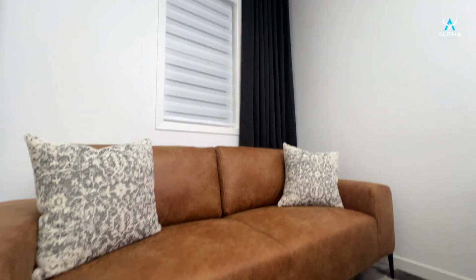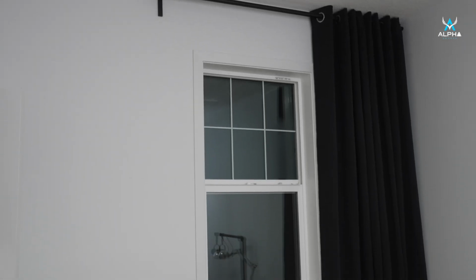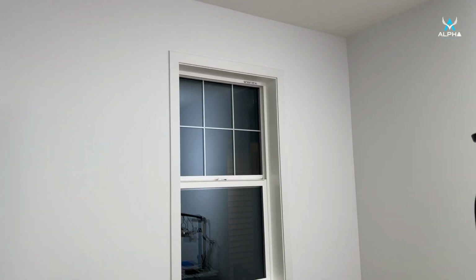Pro tip, if you're installing long and heavy curtains like I am, use a steam iron to get rid of any wrinkles and give your curtains a clean and enhanced look. And there you have it, a small and easy DIY project to enhance the look of your property, and simple enough so you can do it all by yourself.